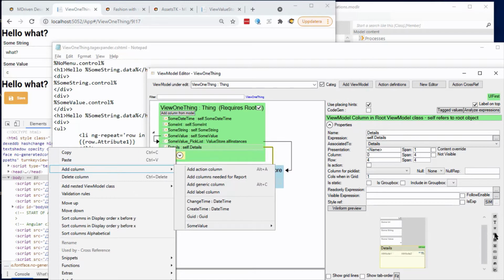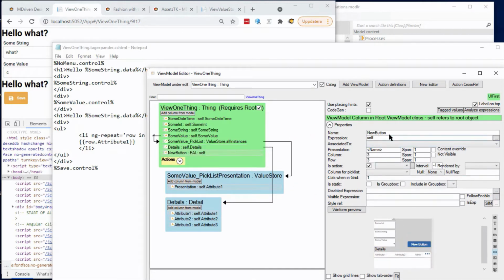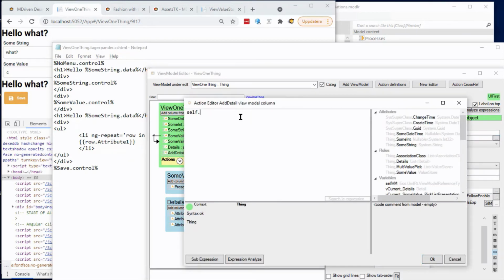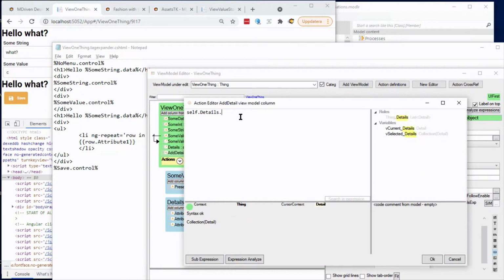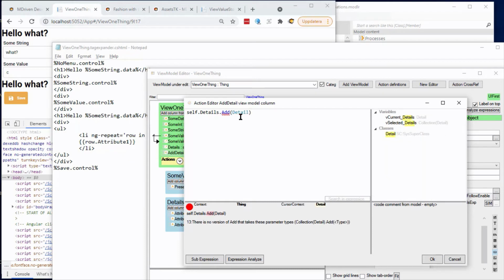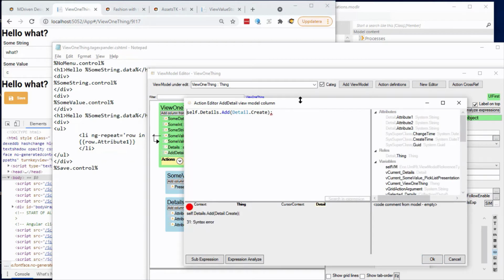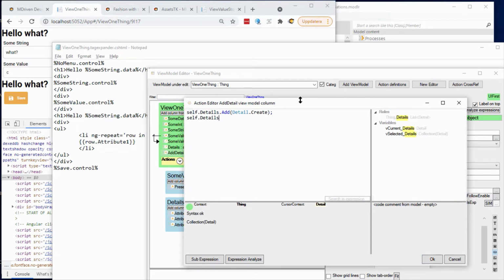And to actually see any data there must be data, of course, so let's add a button in the backend code for adding details. So what's the expression for this? Well, it's self details dot add and detail create. So that would take care of us actually getting a new object in the details association, but we probably should also give it a value to attribute 1 so that we will see anything.